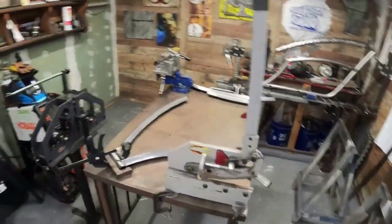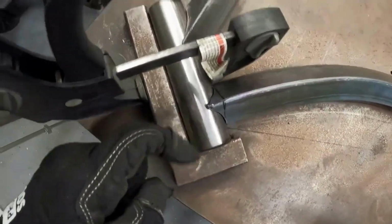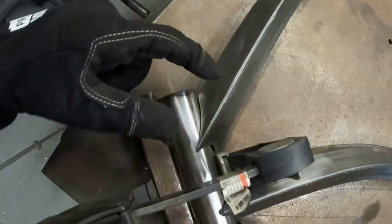Okay, so from a fitment standpoint, I never would have got this kind of a fitment trying to do it by hand. But look at how good that came out. Like it coped it, I just got to push that together, but it coped it so good.